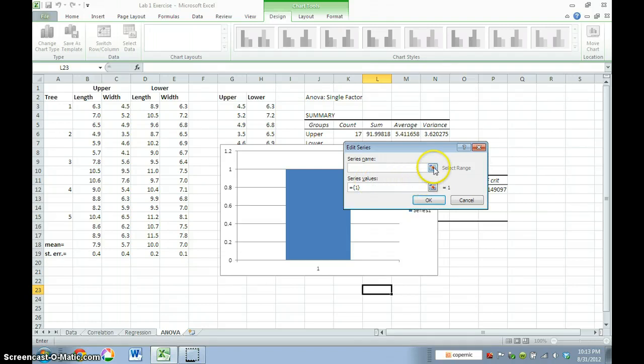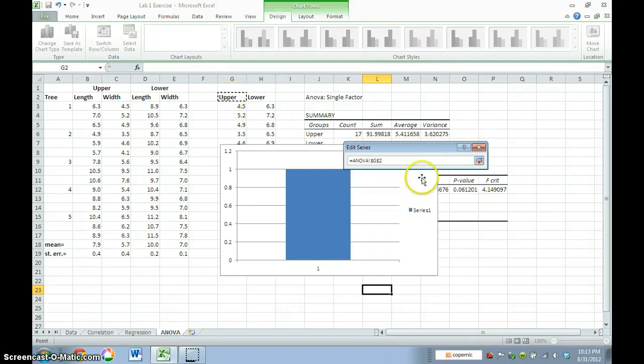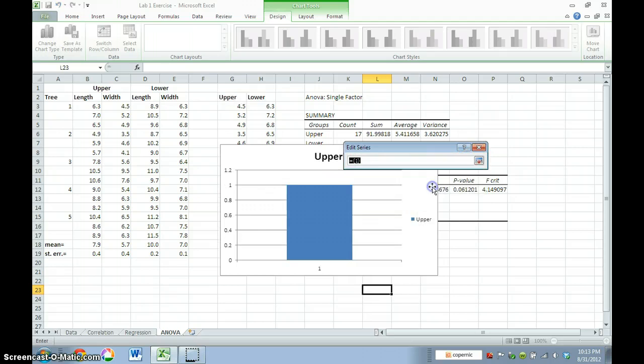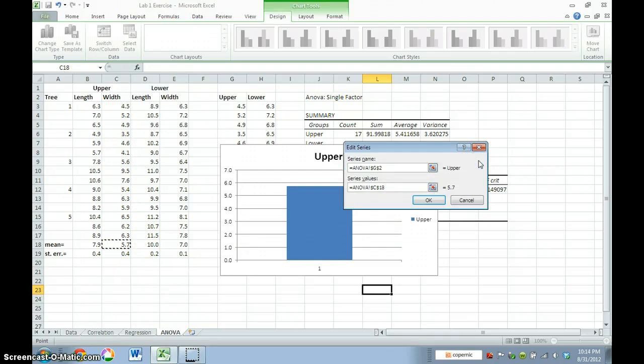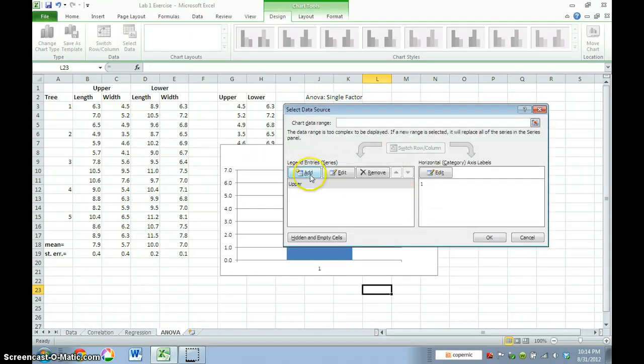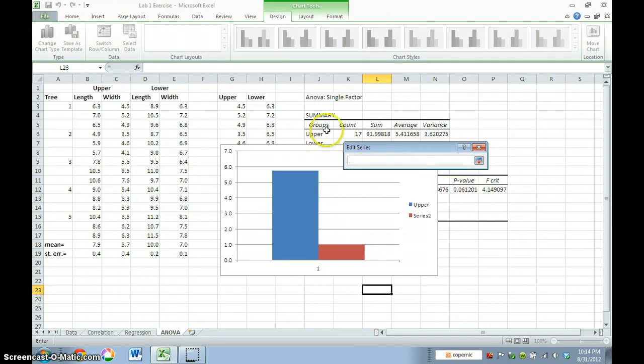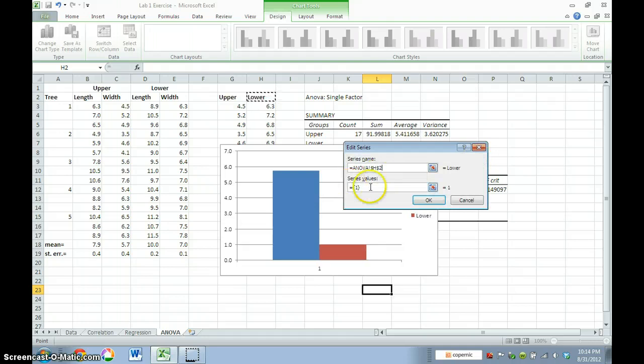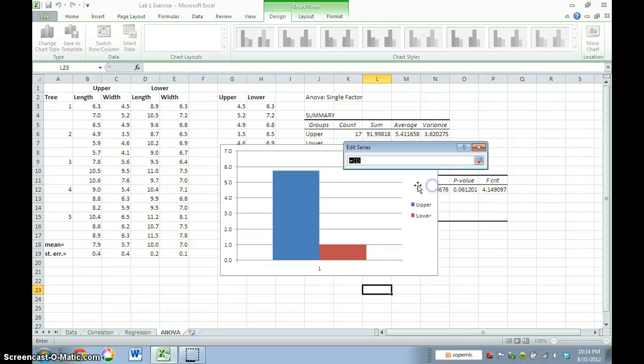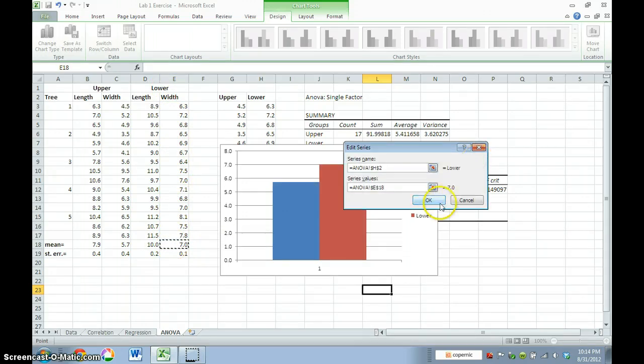Okay, so the series name, we'll just select upper, and the series value is the mean for upper width, which is here. Hit OK. Now we're going to add another one for lower. So the series name is lower. Series value is the mean for the width of leaves in lower, which is here. Hit OK.